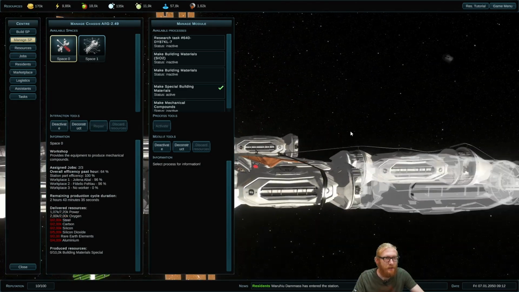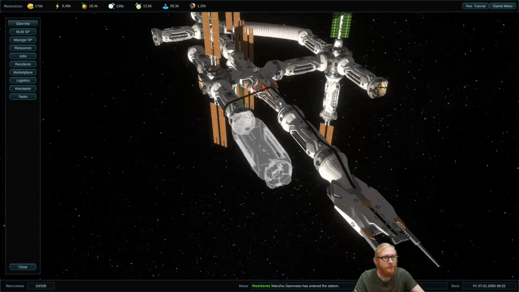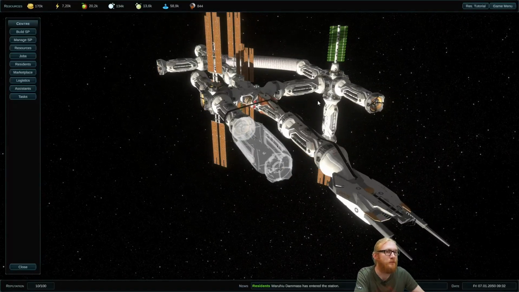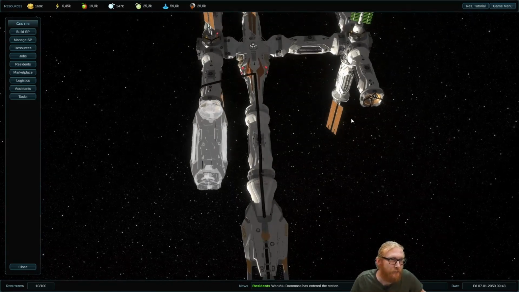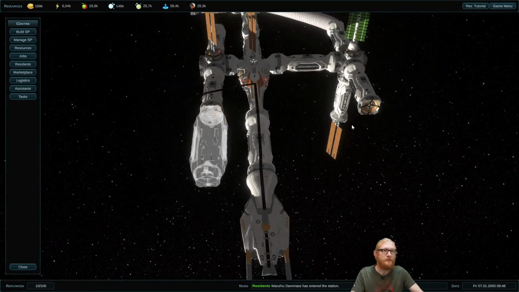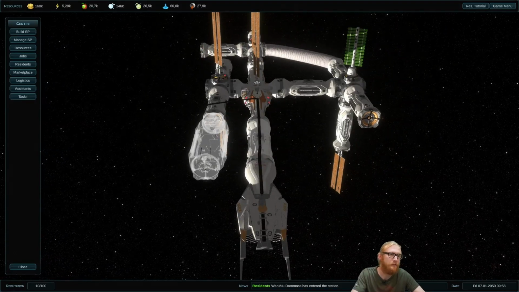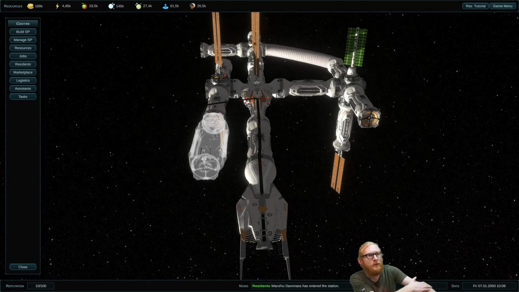So I think I'm going to group all these production processes, all these production modules, into my big one. So all these drones don't need to fly between all the station parts all the time, and they can focus on delivering to building sites or whatnot.